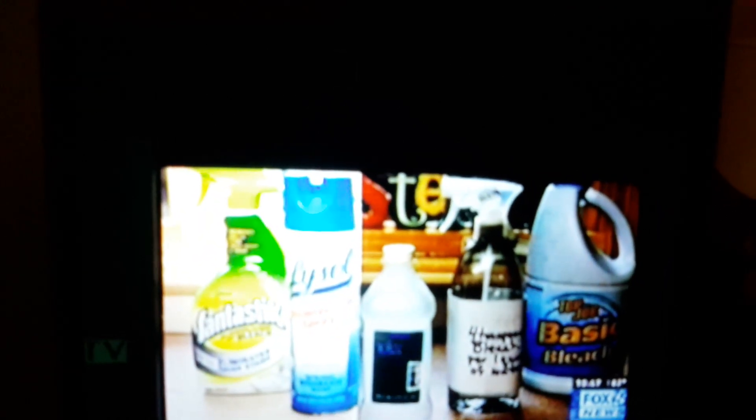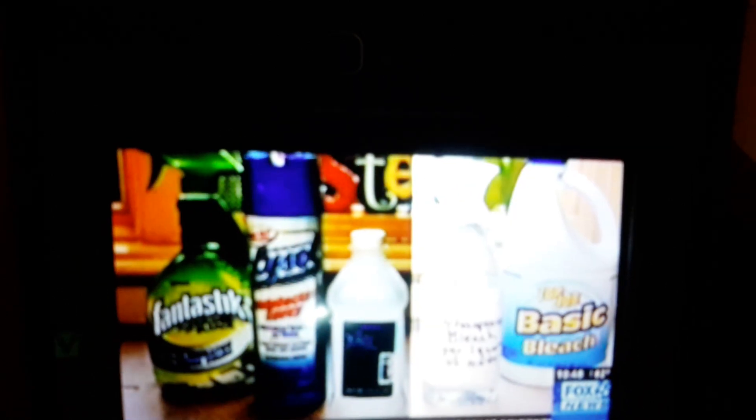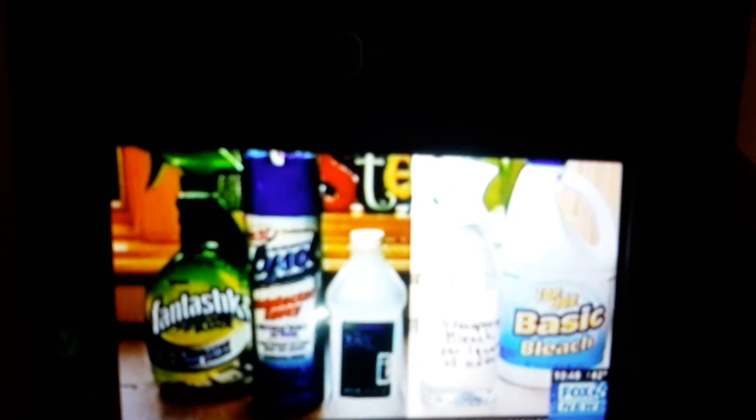Chances are, if you're coming home wearing a mask, you were probably at the store. Sweeto says, leave your shoes at the door and head straight to the kitchen to take off your mask and sanitize. When you get in, choose a surface that can be sanitized, unpack your groceries, and then sanitize everything that you brought into the house before you put it away in your clean cupboard or your clean refrigerator. She says, if you don't have a commercial disinfectant to wipe things down, you can use 70% isopropyl alcohol — that's just rubbing alcohol — or a mixture of four teaspoons of bleach in a quart of water.